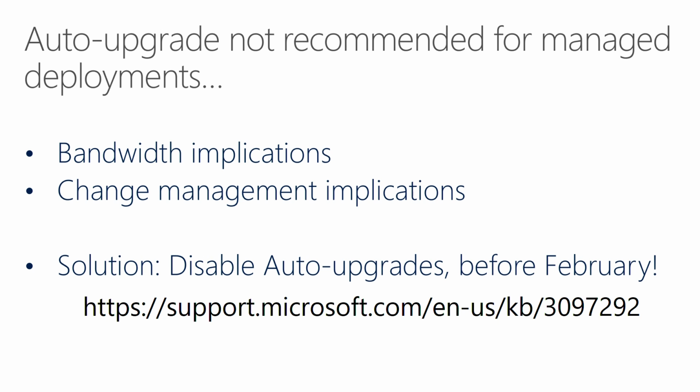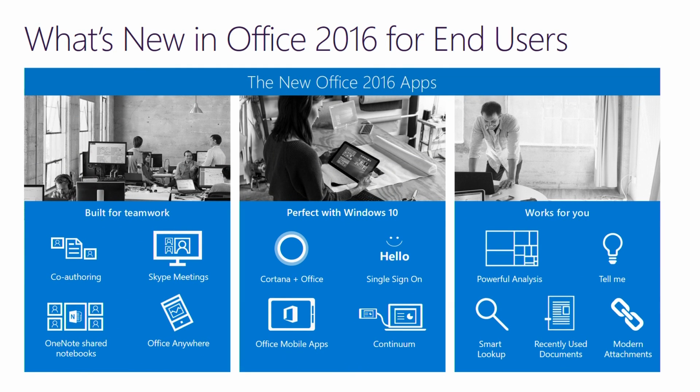And if you've attended sessions in the past about Office ProPlus, you should have a good understanding of how the distribution of patches works in the existing 2013 product. And then we're about to turn all that on its head anyway. So that gets you to Office 2016 if you're already on it. It's available now. You can go download, deploy it yourself, and get on to the new 2016. You can wait for the auto upgrade to be rolled out to your particular PCs, or you can do it all yourself through things like System Center or any other tool that you're using to distribute updates to Office 365 Pro Plus.